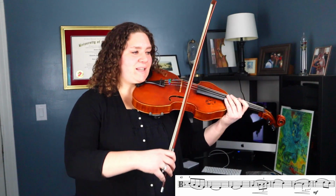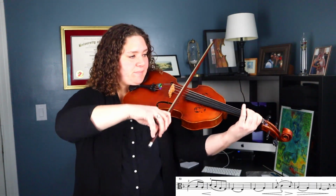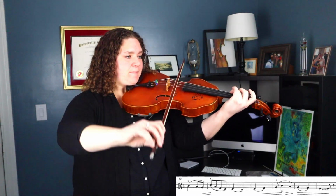Continuing on to measure 49, same idea. We're middle of the bow. A little more bow. Stay at the tip. More bow.